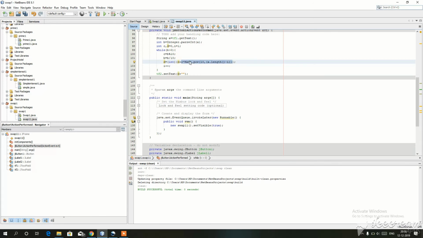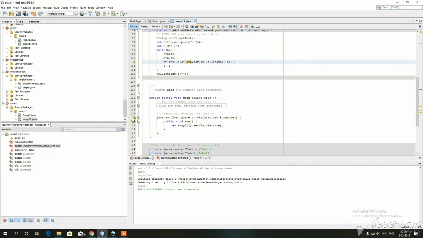And then d's first value is 0, so 0 plus c multiplied with Math.pow 10 to the power length of a, which will be 3, minus i. The initial value of i is 1, so a dot length minus i will give us output as 2, so 10 to the power 2 will be 100.